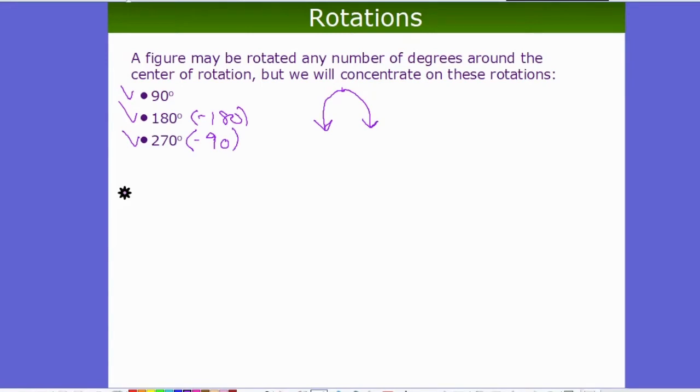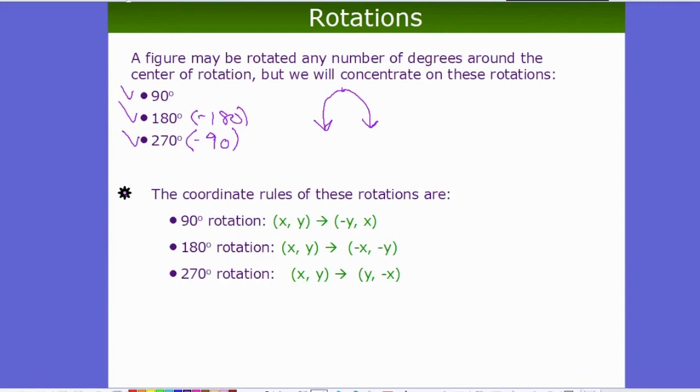And our point of rotation will always be the origin at (0, 0). It makes things a lot easier. We have a bunch of rules, and we do have to remember these rules. So if you are rotating 90 degrees, you start with your pre-image point, then you reverse their order, and then the first value in your image, that coordinate becomes opposite. I'm not going to say negative because sometimes that's confusing. It's just opposite to whatever this one was. So if this was a positive value, it becomes negative. If over here in our pre-image that was a negative value, it would be positive over here. So swap the coordinates and then make the first one opposite.